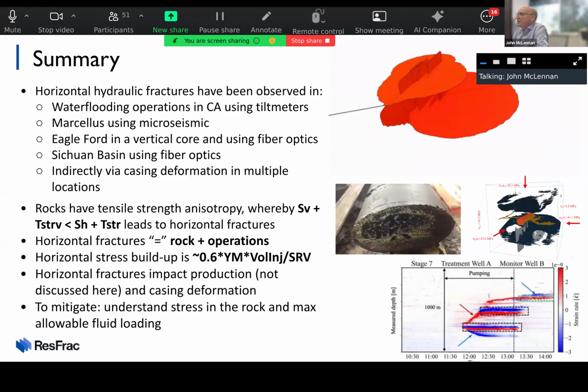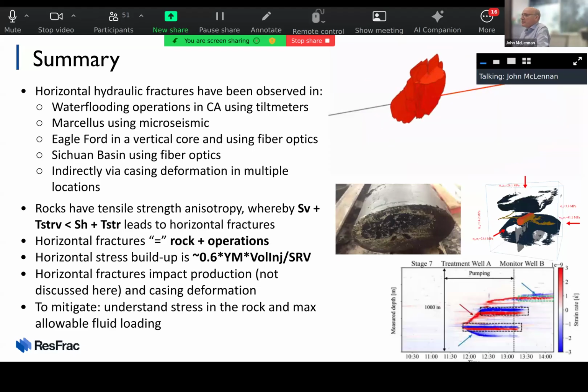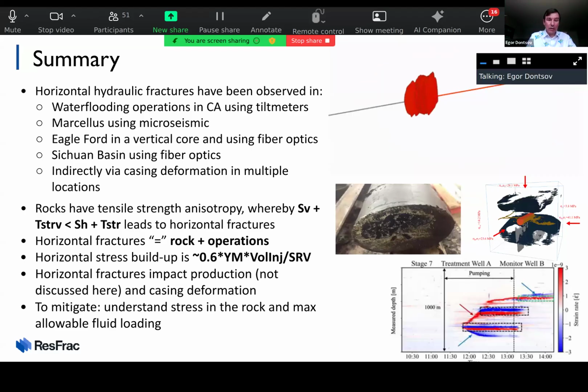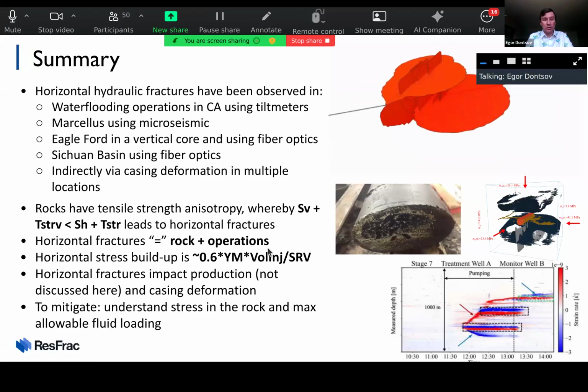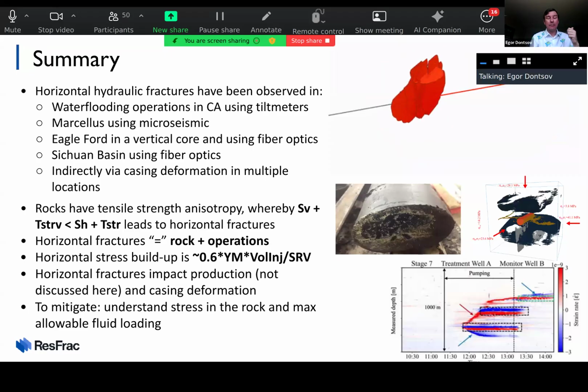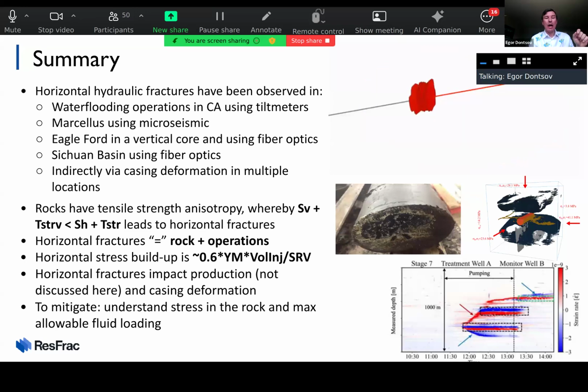Andreas, you mentioned his name. His question is next, and he's wondering if you could re-summarize some of the methods that you listed for mitigation. So for mitigation, again, as I said, it's rock plus operations. You first need to understand your rock a little bit more. Maybe you spend more effort on finding the stresses and stress contrasts, locating all these weak interfaces and so on. And then as soon as you understand this a little bit more, it's operations, right?